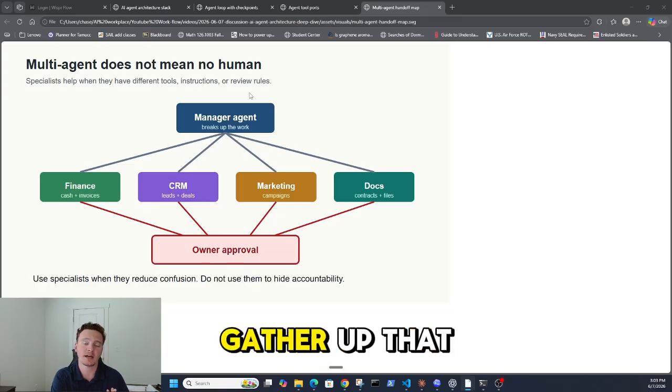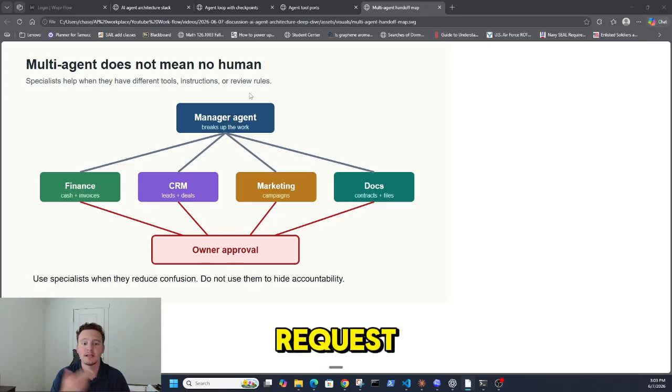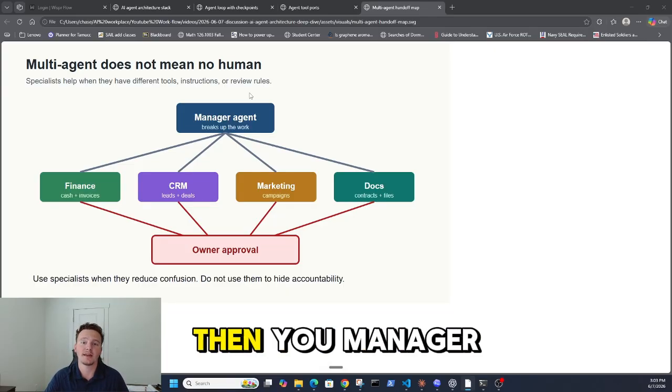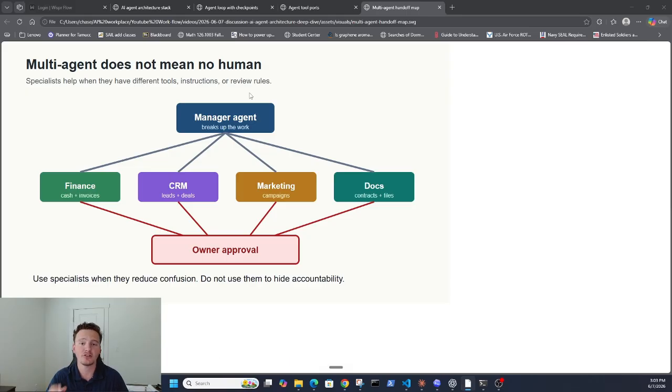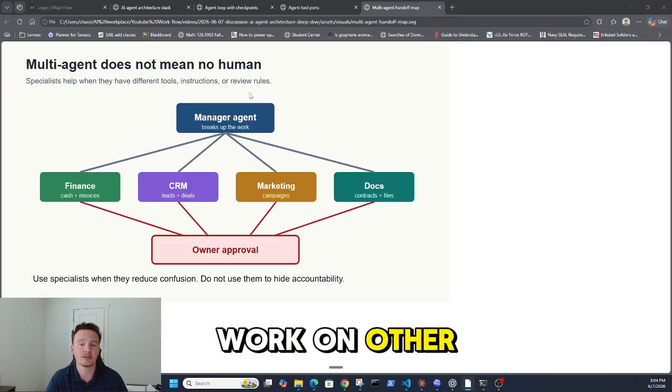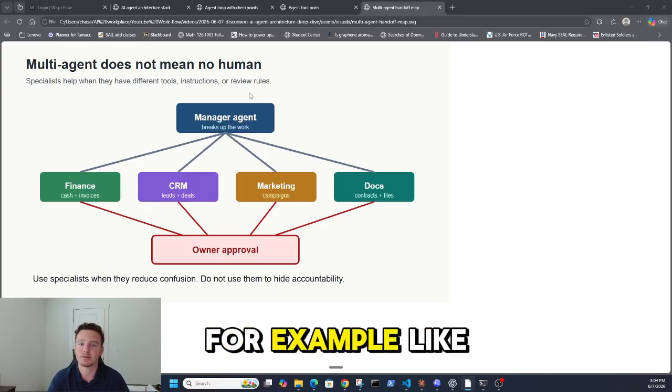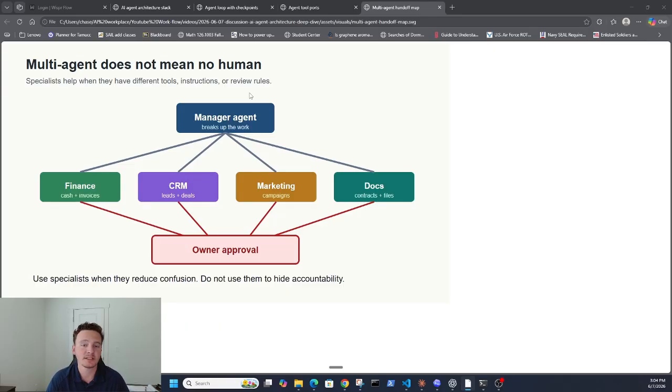They gather up that data for that request, send it to the manager, and then the manager gives it to you in Slack. And this can work on other different UIs, for example, like Codex or WhatsApp.